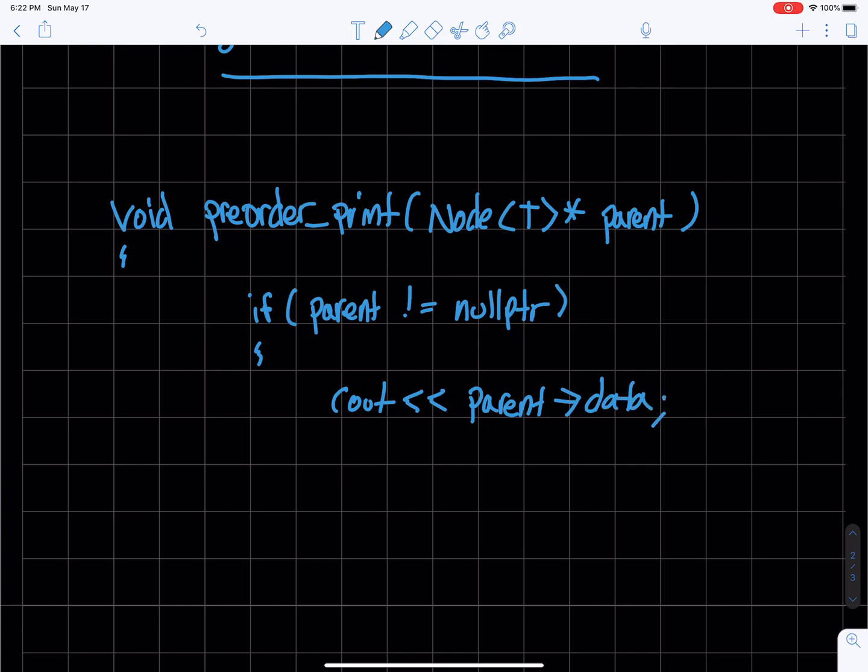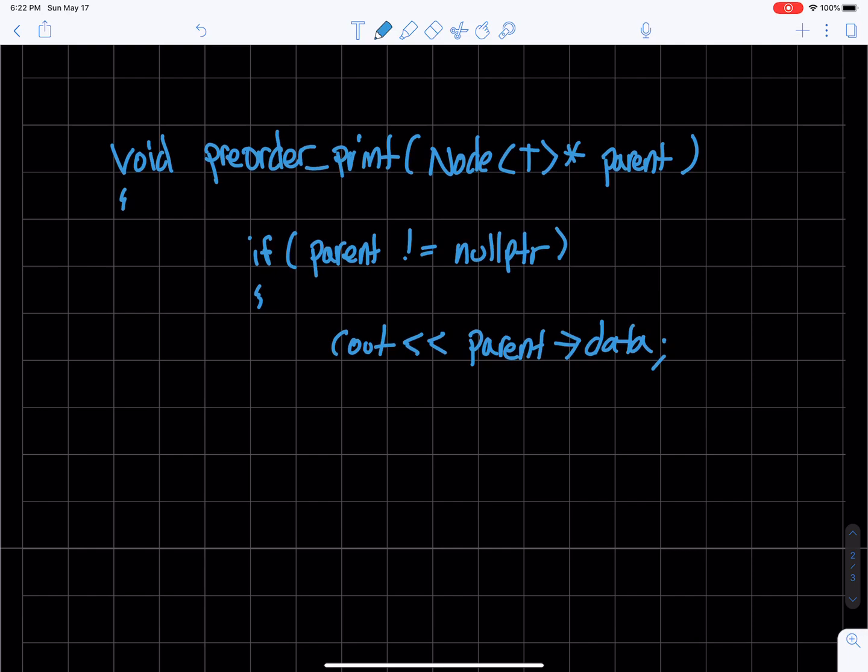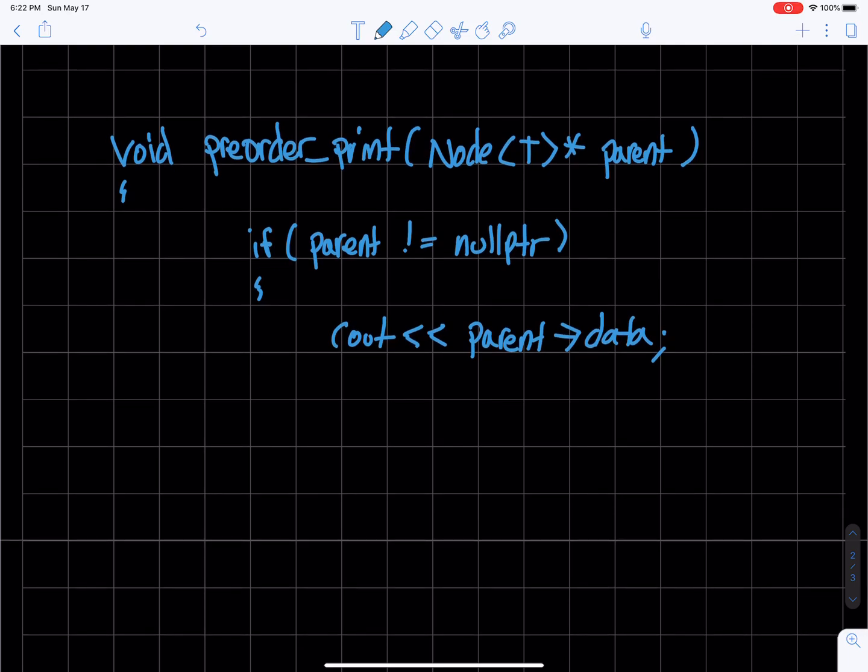And of course, if you made your node a class, which I hope you did, then this might be a function, but remember this is just pseudocode. So it says print the root, which is what we're calling parent, and then recursively print the left and recursively print the right.